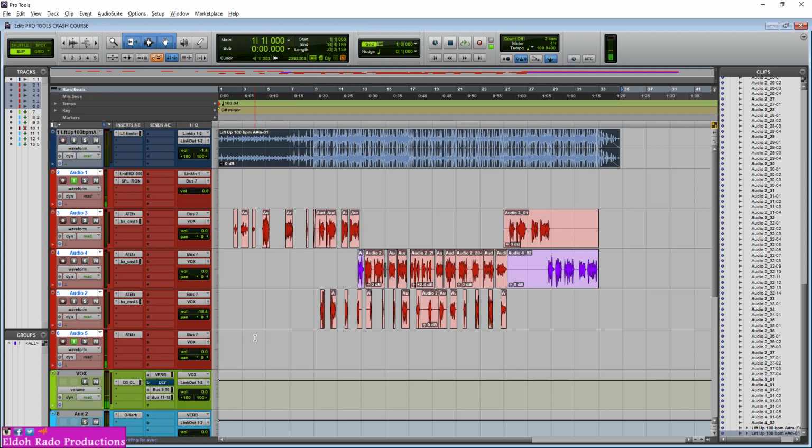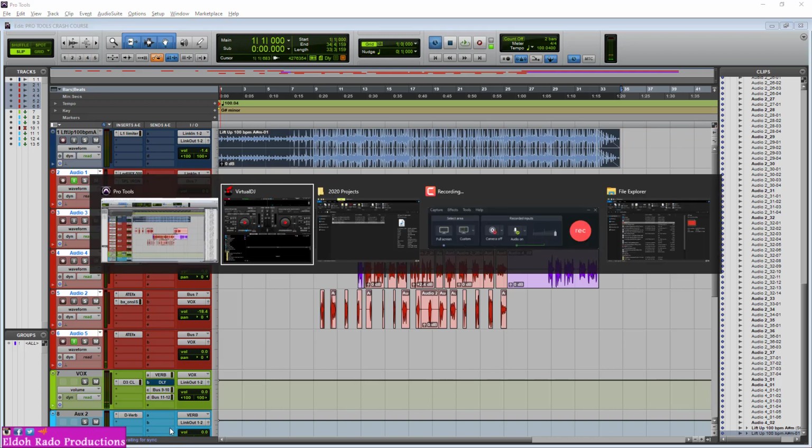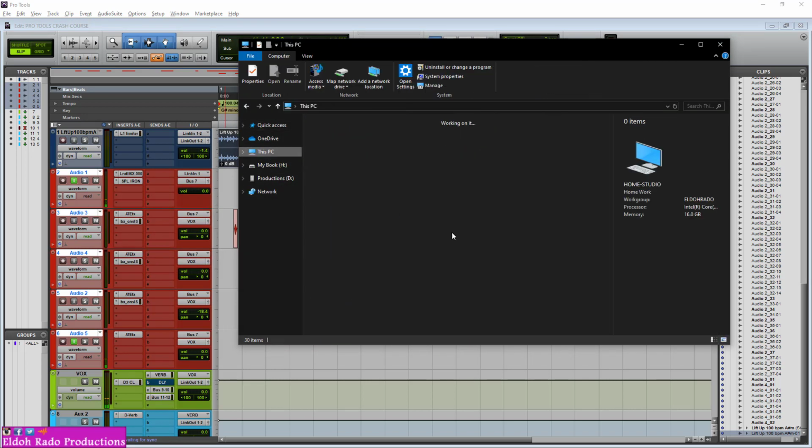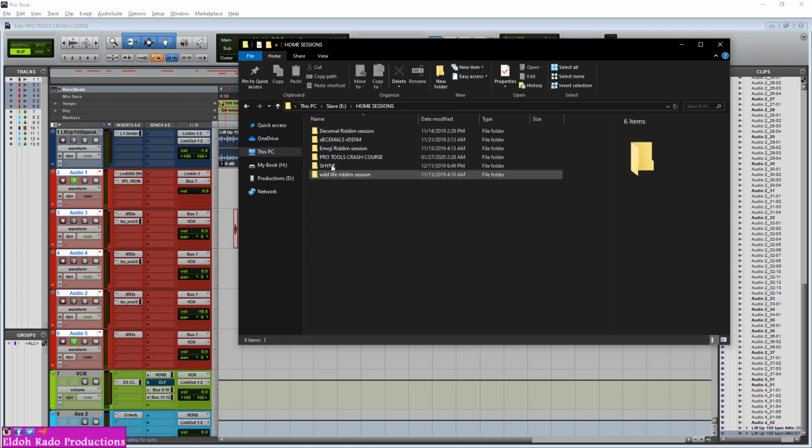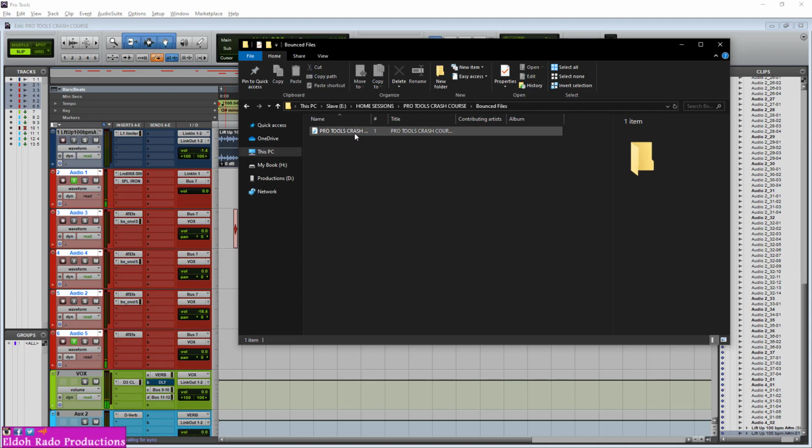Pro Tools makes that by default. So we also navigate to the folder. File Explorer, My PC, Home, Sessions, Pro Tools Crash Course, Bounce Files, and here it is.